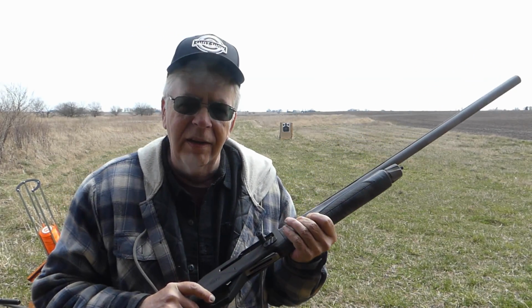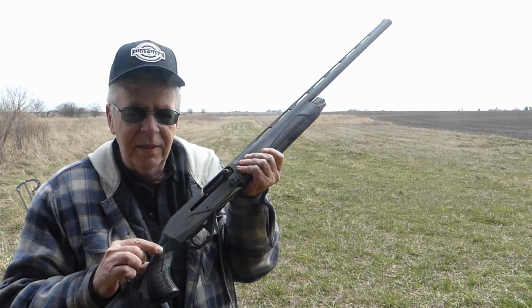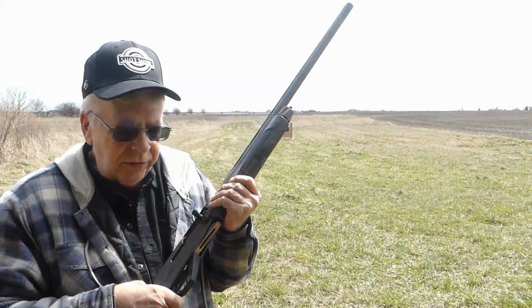So you've got gloves on. It's just the right size safety, and it's about time. And it's also the way God intended the safety to be, a crossbolt safety at the rear of the trigger guard. So I'm delighted with the safety.